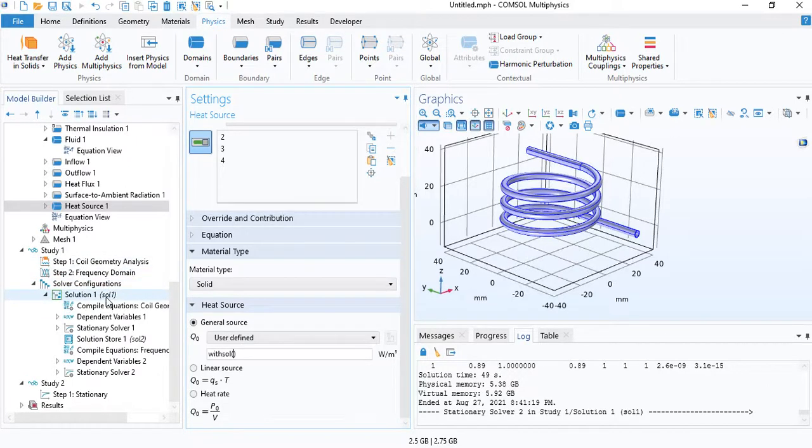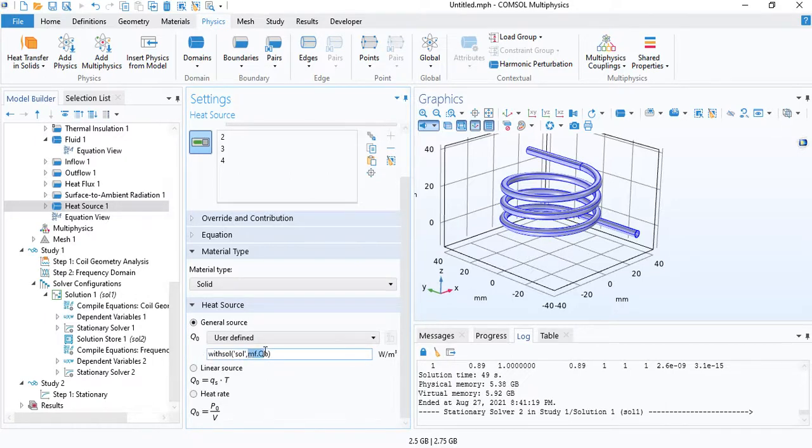You can see that SOL1 within the brackets. This is the solution tag. So you need to insert the solution tag, and you need to insert the variable which you want to transfer. So in our case, we want to transfer the power dissipation. So that variable is called mf.qh.